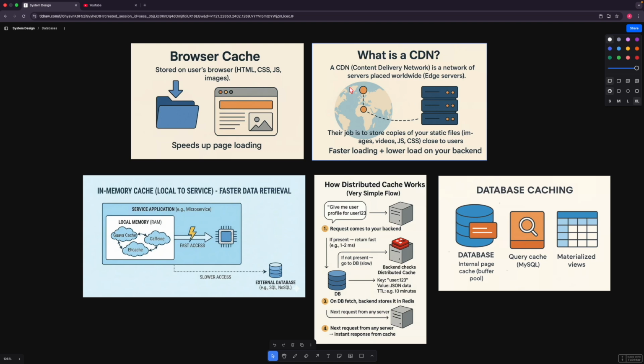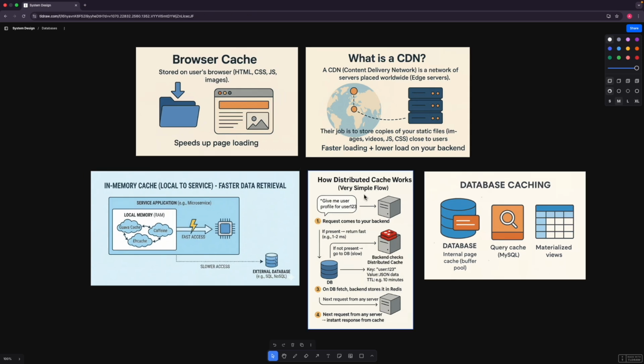And the next caching we have is the application side or the server side caching. So on the server side caching, there are two ways that are done here. The first one is in-memory cache, and another one is the distributed cache. So let's first discuss the in-memory cache. In-memory cache is storing the cache or the data within the memory of the application. So let's say a service is running on a machine. Then whatever cache we store will be stored in the memory of that machine itself where the application is running.